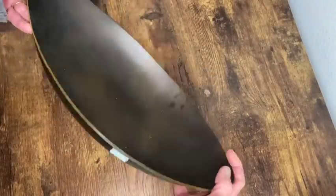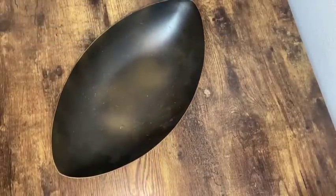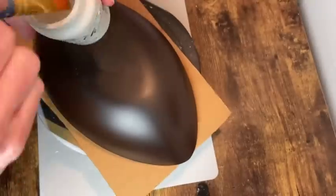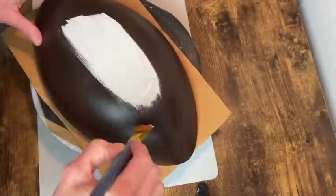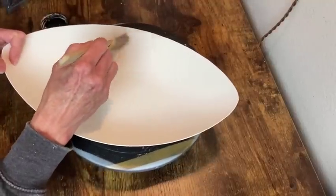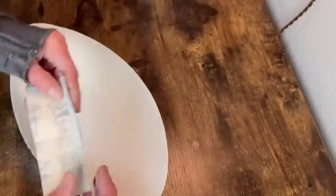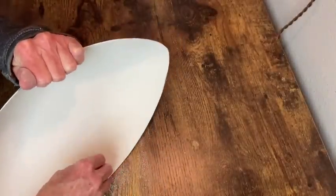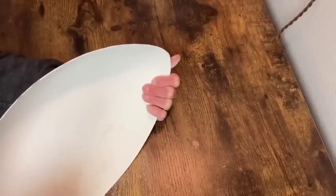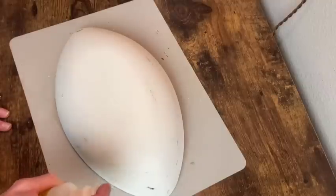Now onto our bowl that I got from the thrift store — I cleaned it up, removed all the stickers and felt pads on the bottom. I gave it a good coat of Rust-Oleum espresso spray paint and then did three coats of chalk paint in cottage white. After those were dry I did a stippling effect with the chalk paint to add some texture and smooth out those brush lines. Because I had done so many coats and let it dry very thoroughly, there was no way I could wet distress it — I had to use 80 grit sandpaper and really work to get it distressed. Then I sealed it with a matte finish sealer.